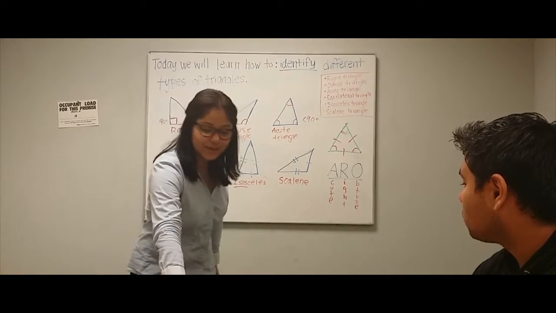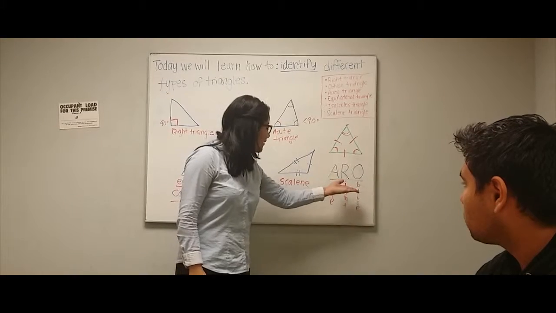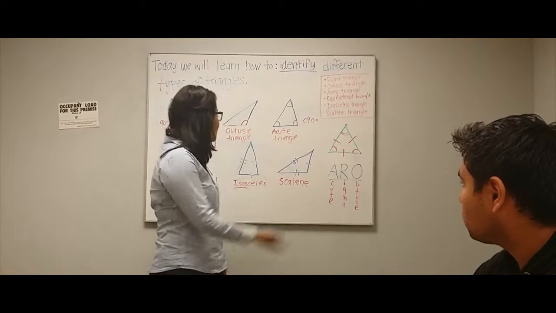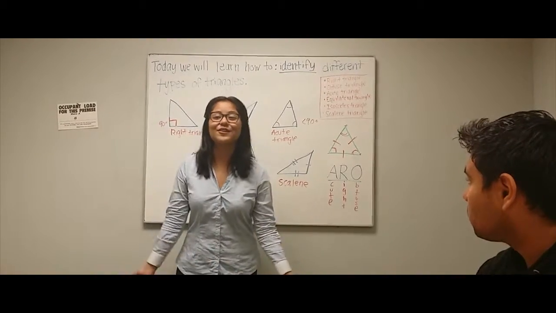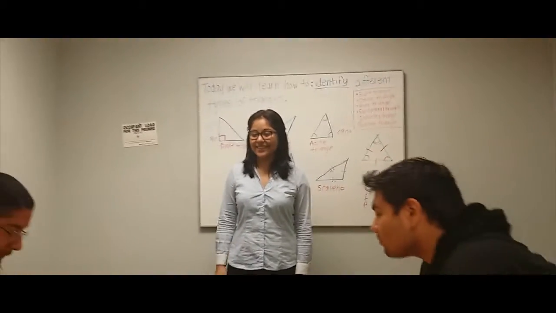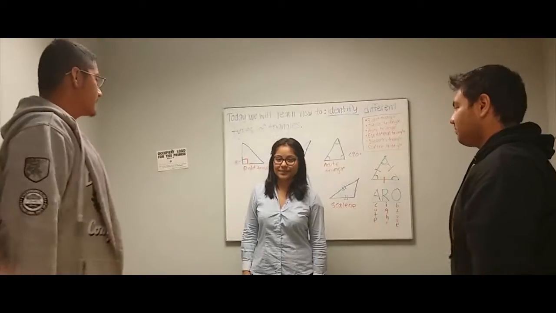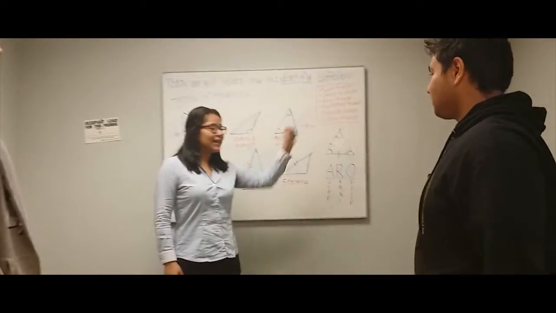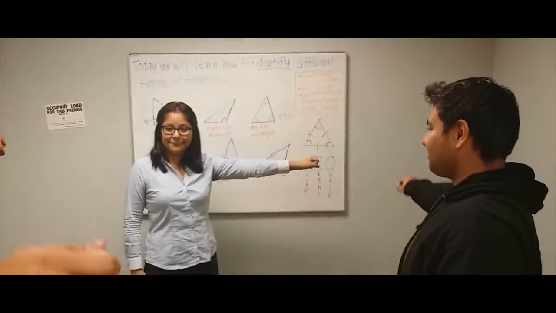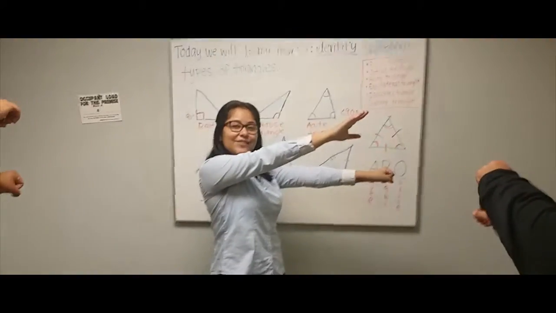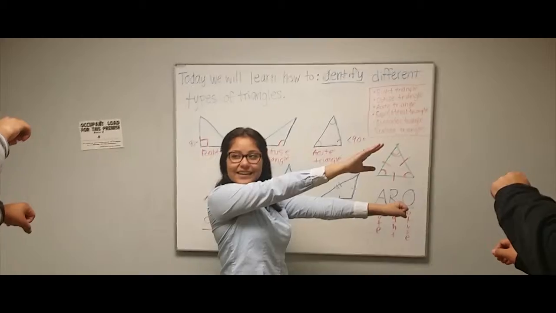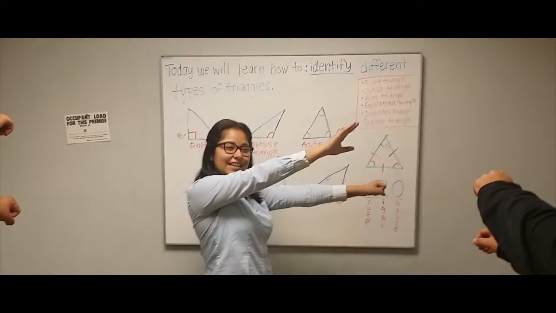I've come up with an acronym called ARROW to help remind you about some of these triangles. So everyone get up. Place your bow. Ready your arrow. What kind of triangle is this? Acute. Yes, less than 90 degrees.